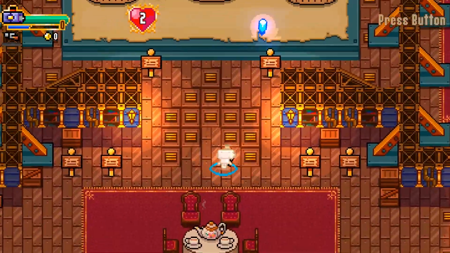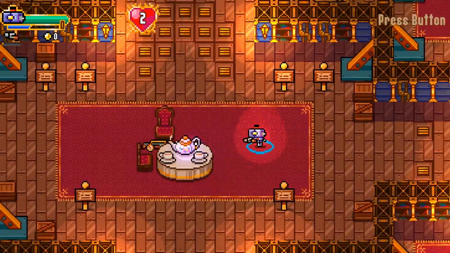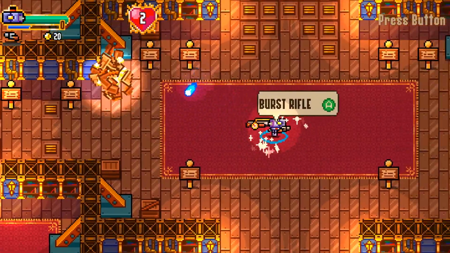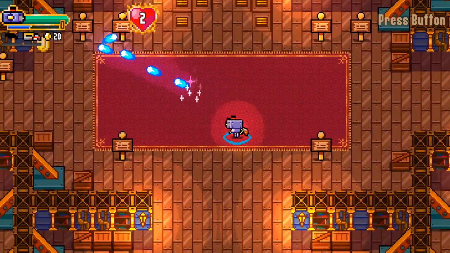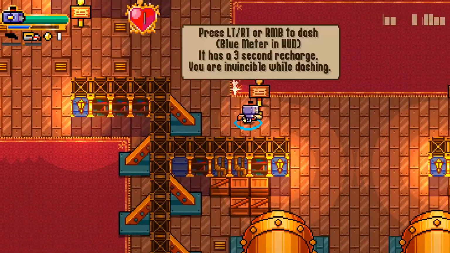Alright, I am Monobot! In the top left, you can see sort of an ammo thing. Game did get significantly louder. Burst rifle. Okay. Can I read this?